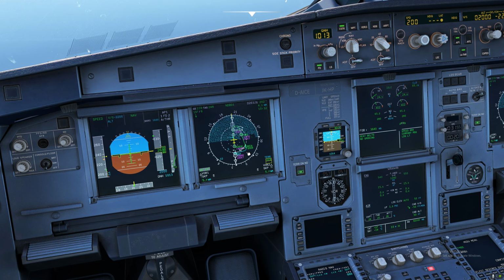To tune the VOR, if I turn these off, you find the needle goes. Of course, to turn it on, you just flick the switches to the right. 1 and 2, that's VOR 1 on, that's VOR 2. If I turn VOR 2 off, you find the thick one goes off. Of course, VOR 1 is just the thin one. If I just tune VOR 2, you've just got the thick one. Always tune them both for the most accurate results.